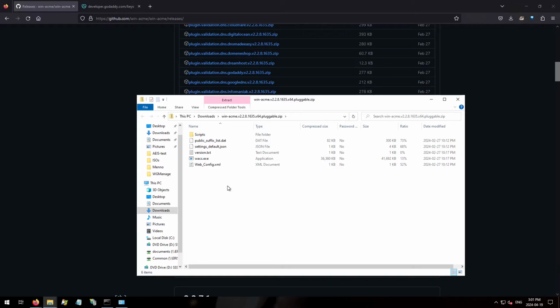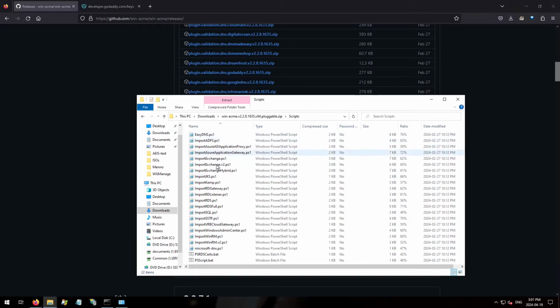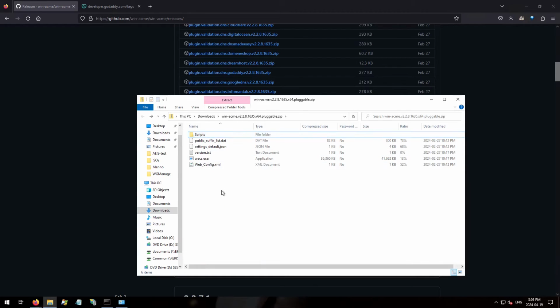This is what it looks like when you open the zip file. There's a script directory, which has a bunch of scripts that are already provided for your use. Your mileage may vary. I never use any of these. If I need a script, and we'll cover that in a little bit, I'll generally speaking write it myself.